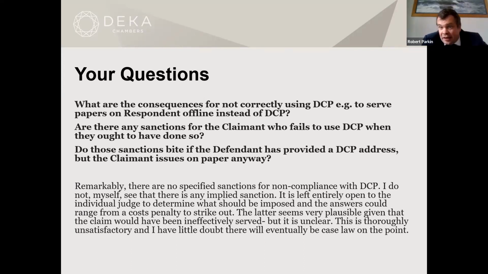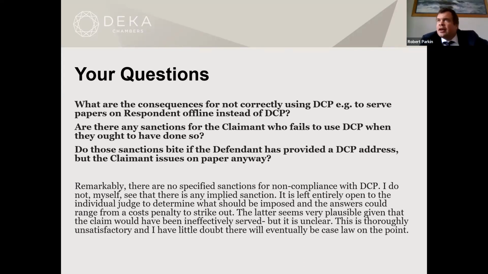Until such time as there is a reported determination on this point, an adequate one, there is no answer to that. And that's very, very unsatisfactory. There will be case law on this point. I will be surprised if there are not already cases making their way through the system that deal with these points, but it hasn't yet, that I know of, certainly got to the point that there's a reported determination on it. I'm going to be interested to find out.